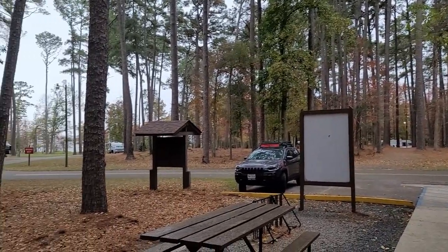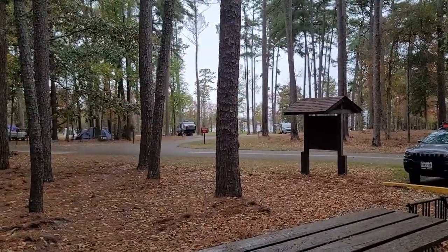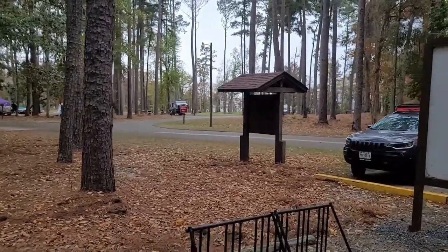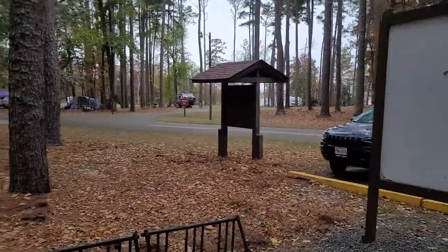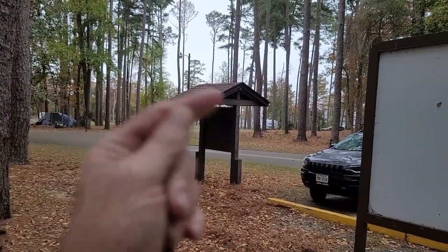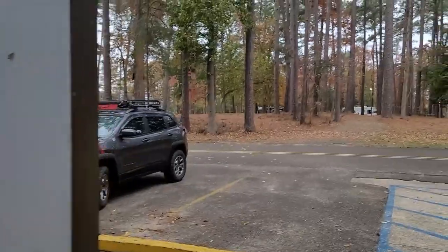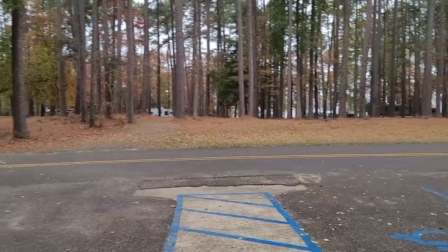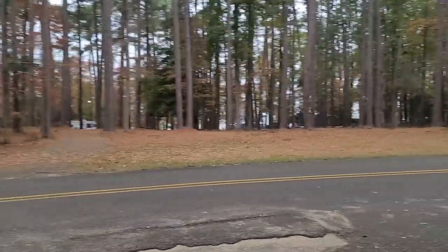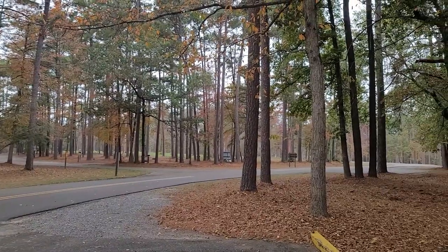This is a really pretty park. And we're set up right over there. You can see the pop-up camper. That's site number 26. And I think you're better off if you try to stay to the north of our camper and these other sites. We'll do some more of the loop when the weather's prettier tomorrow. But it's pretty. Yeah, it's a really pretty park. This fall is a really pretty fall.